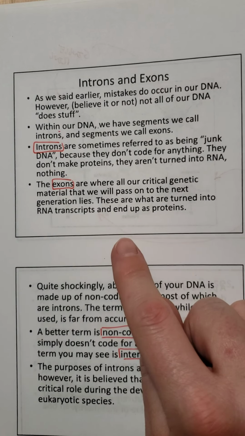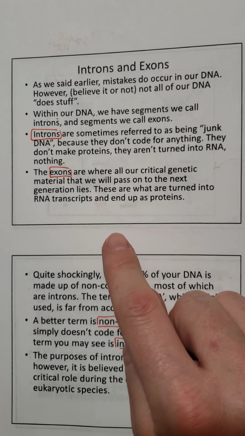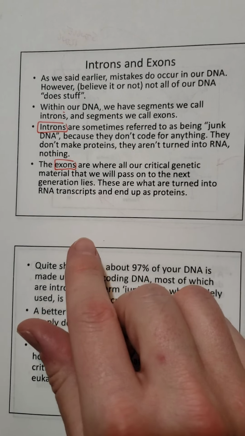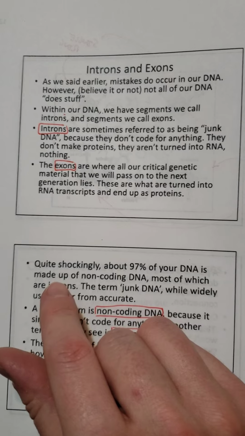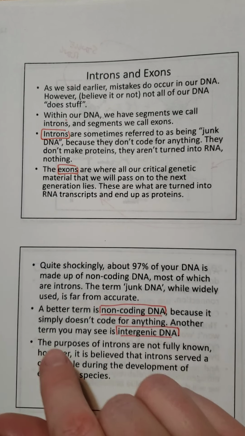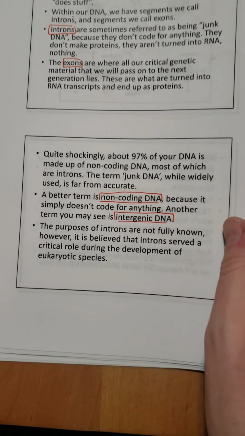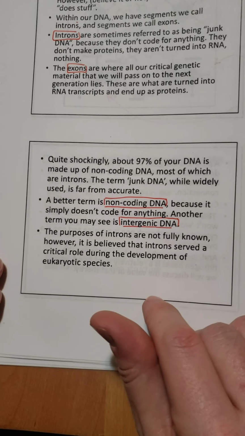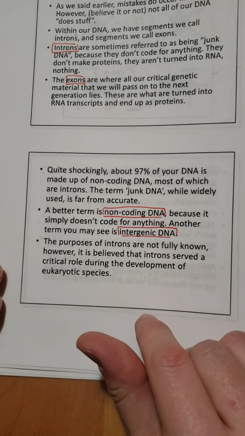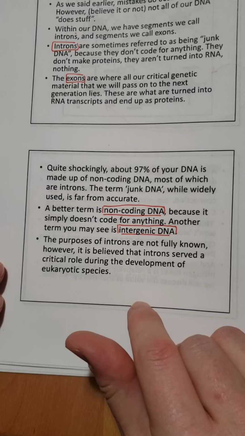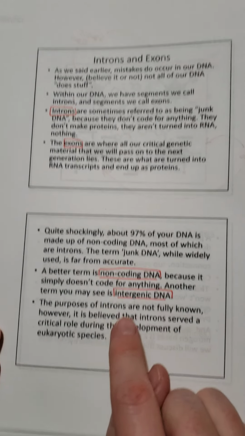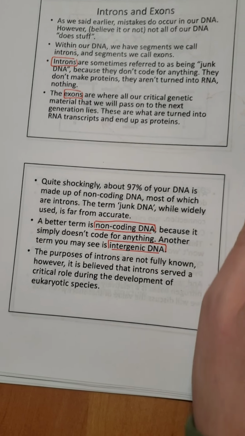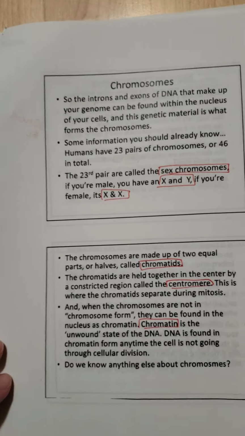Introns and exons, this will be important for stuff we talk about later. So make sure you know the difference. This is one of those classic biology moments where it's 2 words that sound pretty similar but mean almost opposite things. So make sure you know which one's which. And the introns are sometimes called, like I said up here, junk DNA or non-coding DNA or intergenic DNA. So it's just different ways of saying introns. We'll talk about that more later.